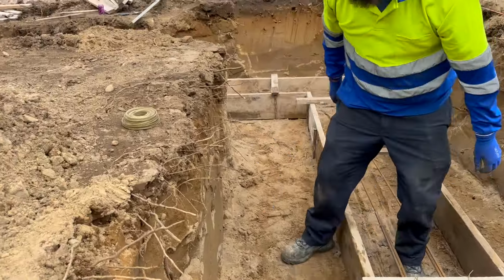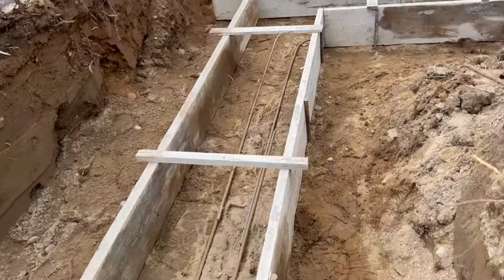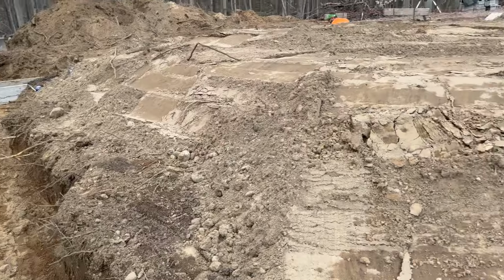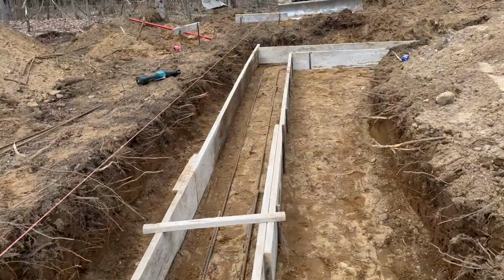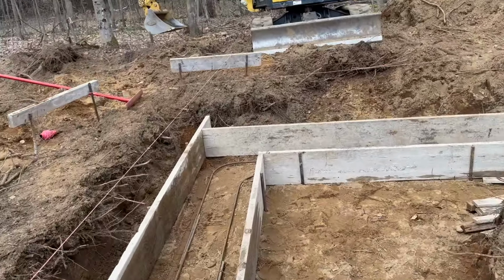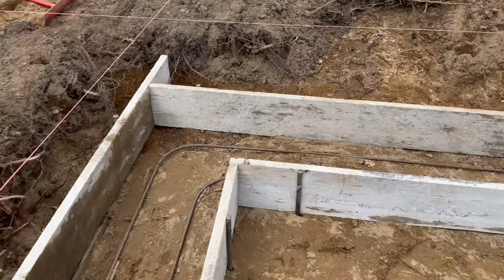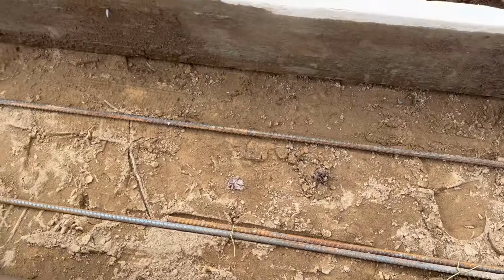Okay, guys, this is where we're at. We got everything leveled up. We just used the laser. We didn't have to do much moving of our boards because we graded it. Chris used the good come-along to grade it, and it's all sand, so it was nice and level. When you dig your own stuff, it makes your job easy. So we just staked everything, put screws in, set that with the laser. Mike went around and wired the rebar all together. Got a nice lap on that right here.